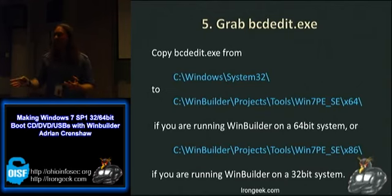Okay, steps 3, 4, and 5. By the way, I have these all as a text article on my website right now if people need it. Under virtual test, these are a few tweaks I like to make. Under virtual test, you can choose what VM you want to test your ISO in, or you can disable it completely if you don't want to do the testing. Another tweak you might want to look into is underneath wallpaper: choose a wallpaper. I usually choose my Buff Penguin icon.